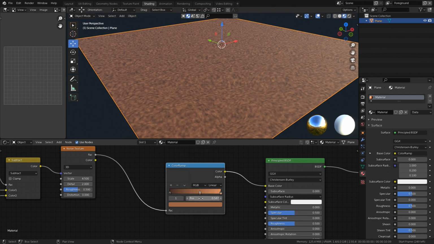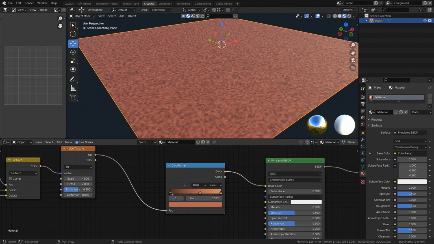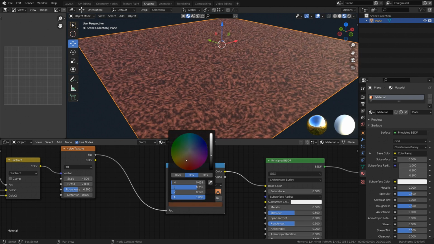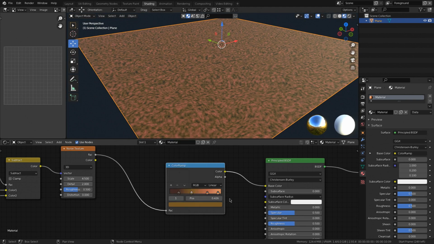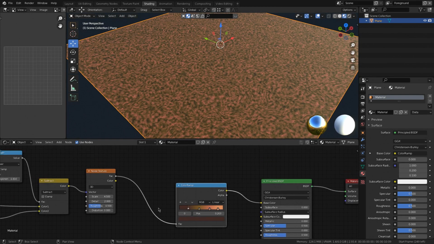Here, maybe a little bit. And maybe make this a little more, I don't know, reddish orange. Oh, give it a little more contrast. Maybe one more. Down a little bit, and then maybe one more. Here. It's down again. Maybe something more golden, brownish, more of a sandy color. Yeah, you can play with these however you like. You want a sort of rocky, rough terrain. Cool. Lovely. I'm happy with that.